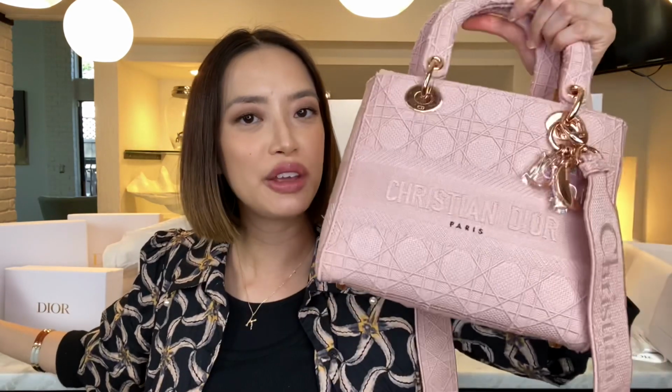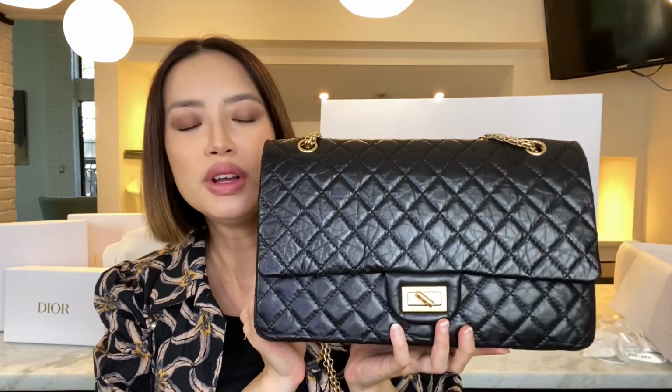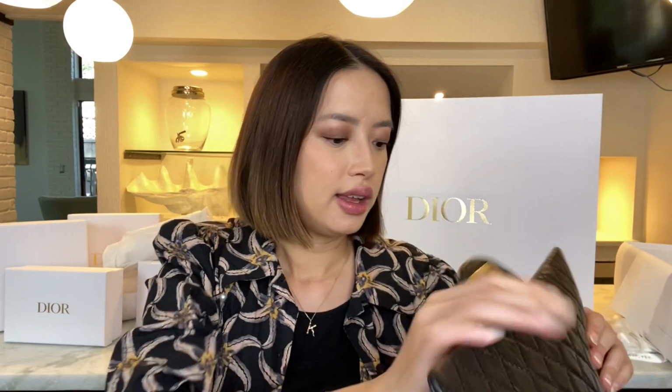And to show you what this bag could fit, I'm going to take my weekend purse. I actually don't take this to work. This is the Chanel reissue 2.55 in jumbo size. I might in the future do a video on this bag, just depends on the feedback. Those of you watching this channel for makeup, this might not be your thing, but if you're interested, I definitely could do a video on my Chanel bag.